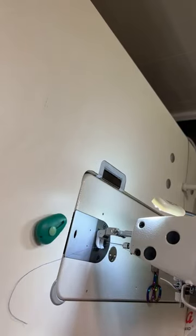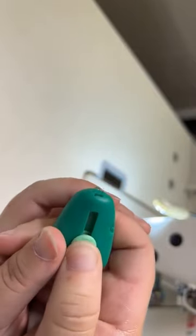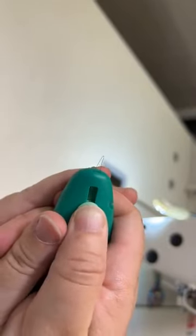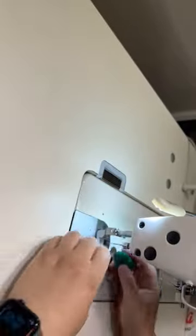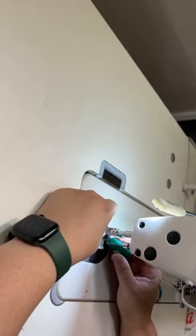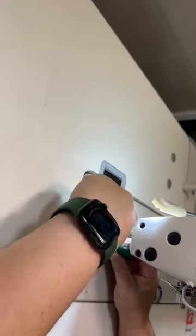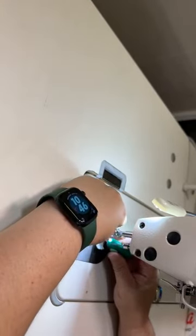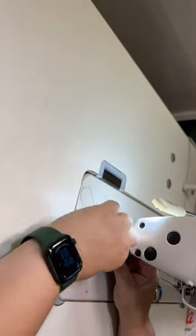Here's my. So with mine, slide that up, and you see that little piece there. You don't need all of that yet, but you're going to push it through your hole with your needle. Slide your thread through your hole, and then pull it through. Ta-da.